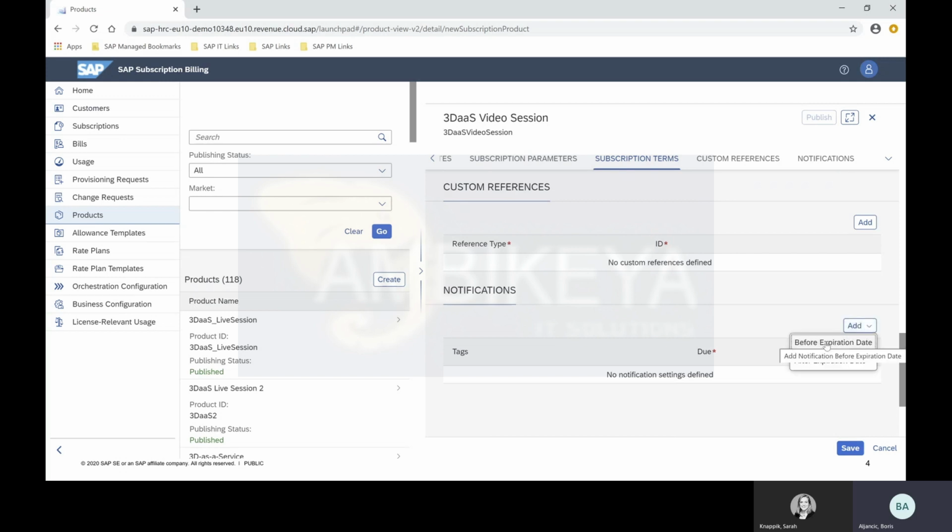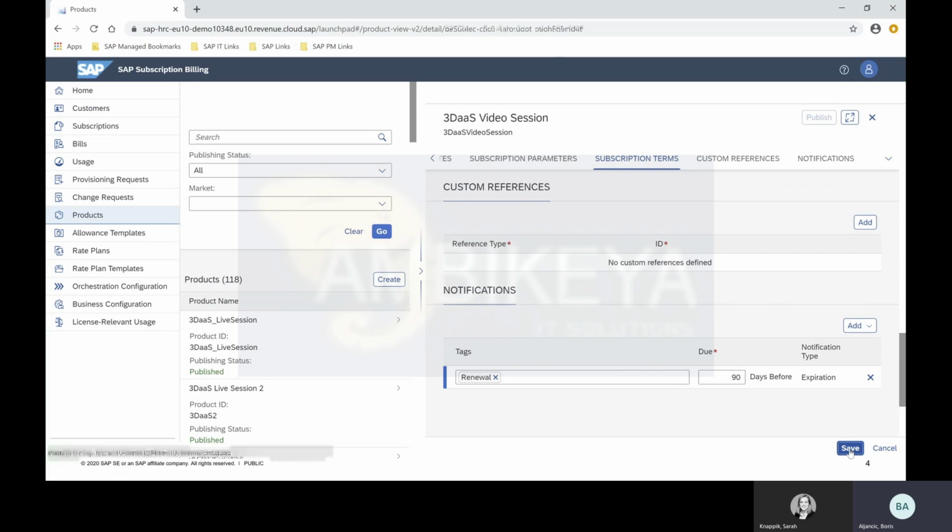And maybe what we also can add is a notification. So let's say subscription billing should trigger for this product and every subscription for this product, for an active renewal process, let's say 90 days before expiration, a business event using a technical eventing measure. This would enable another system, for example a CRM system, to hook up on this event. Whenever a subscription is about to expire in 90 days, subscription billing would trigger an event, and the other system could listen to it and trigger a follow-up process. For example, a clerk should call the customer and ask whether he is satisfied, just to prevent churn. And with that, the product modeling is complete.